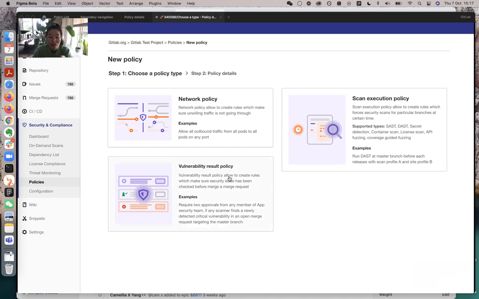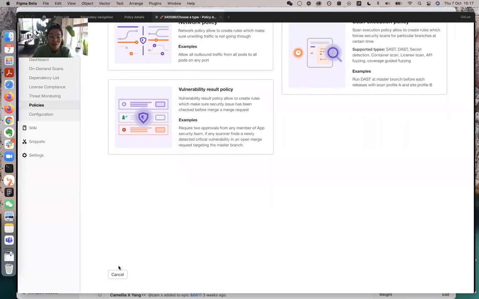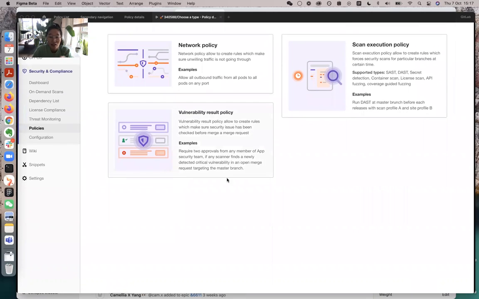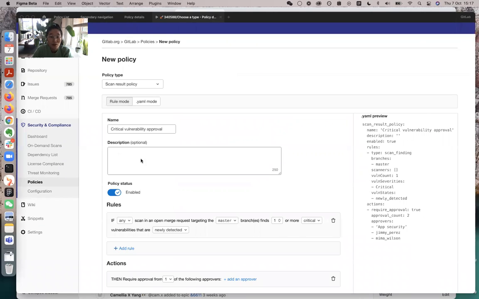If the user clicks on the card, they can cancel it and go back to the private page. Then if the user clicks on it, it will go to the next one. And the policy step, I still keep it here so it's like a quick access. If users are already familiar with it, they don't need to go back to the private page to do that.